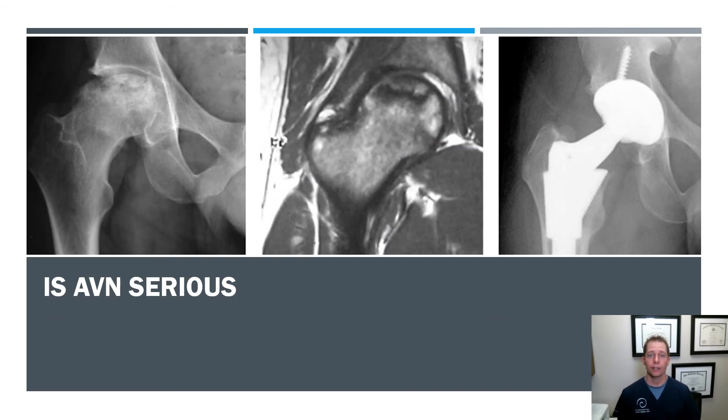Now is it very serious? Yes, it is. Avascular necrosis is serious to the point where it typically affects people in their 20s to 40s. If it progresses to stage four, the ultimate treatment is typically a joint replacement such as hip replacement, knee replacement, or shoulder replacement. Having a full replaced joint in your early 20s or 40s means the likelihood of needing a repeat surgery or additional replacement is highly likely. Our goal long term is to prevent the need for a joint replacement early on — and that's where some of these regenerative medicine techniques are most useful.